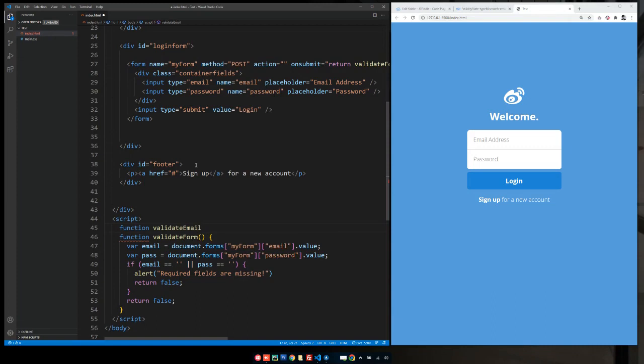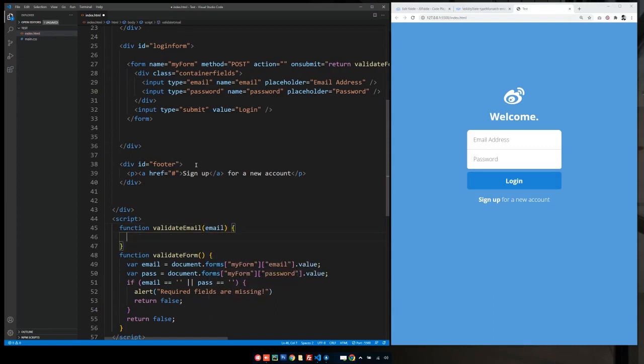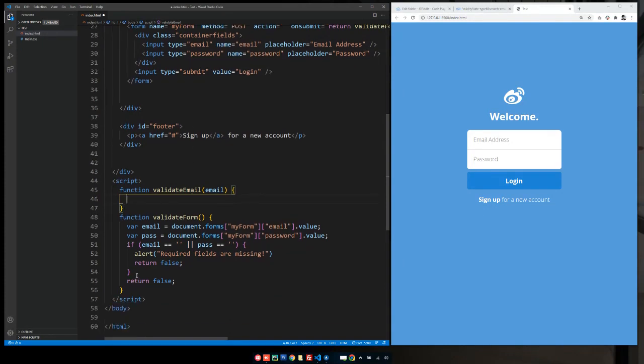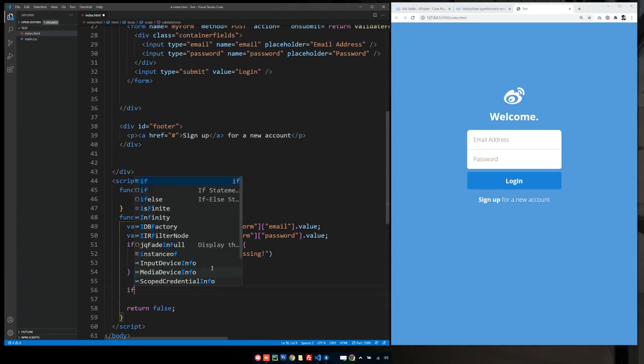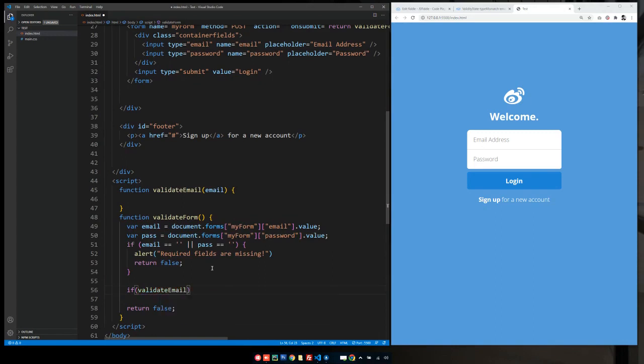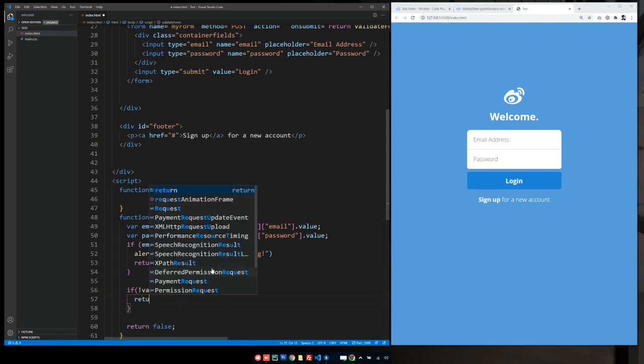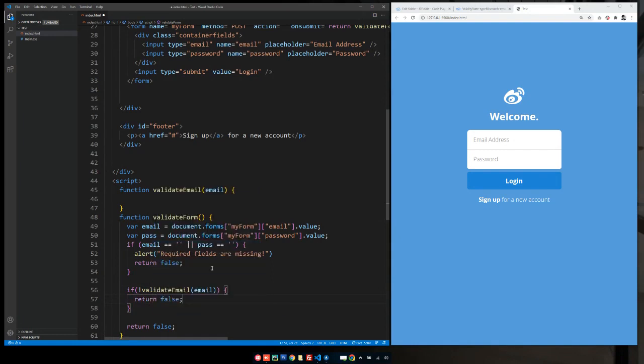Validate email. We pass on the email value, and obviously over here we are going to write the function to test the email address. And so what we'll do in the next step is, if validate email, which is the function I created, and I pass on the value, is false, so one way is we just use an exclamation mark at the start to check if the value is false, so we just say return false, and over here we alert invalid email address.